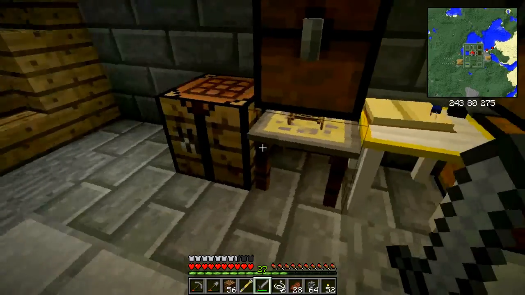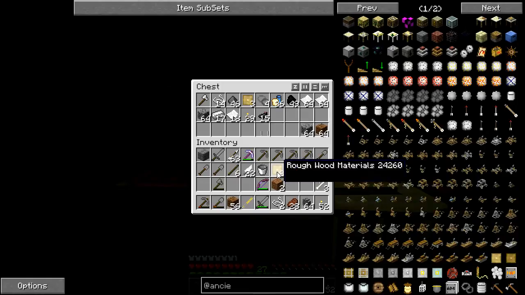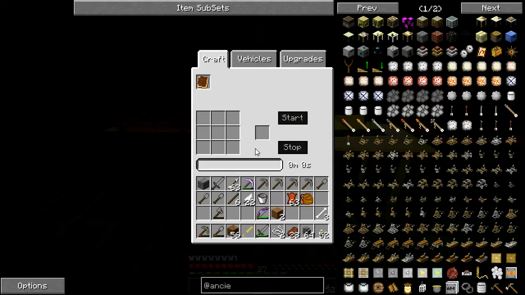So let's grab some more... Or, no, you know what? We only need 5, and this makes 8. So let's just throw in one of those and some of that, and let's go ahead and make our rough wood materials. And again, the only reason I'm doing this on camera is because it takes just a few seconds. So there's our rough wood materials. And now we have a total of 11. So we definitely know that we've got enough of that to make this.